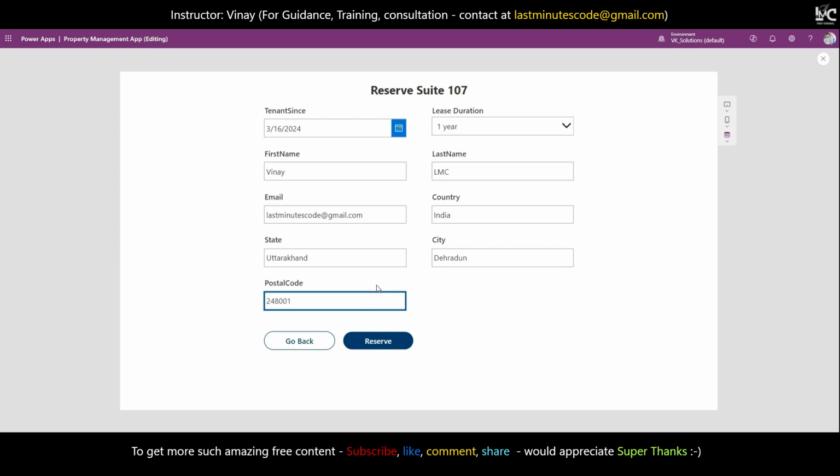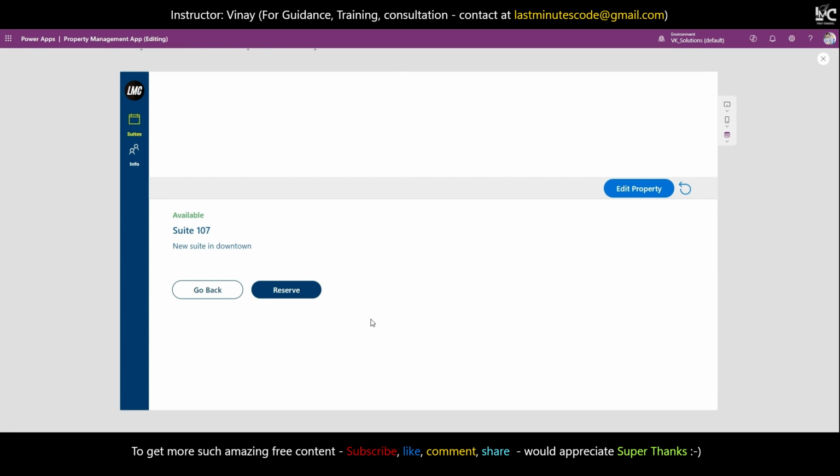Okay. So as soon as I hit reserve, this particular property will be reserved to me. So let's click on reserve, and I'll click on this refresh icon.